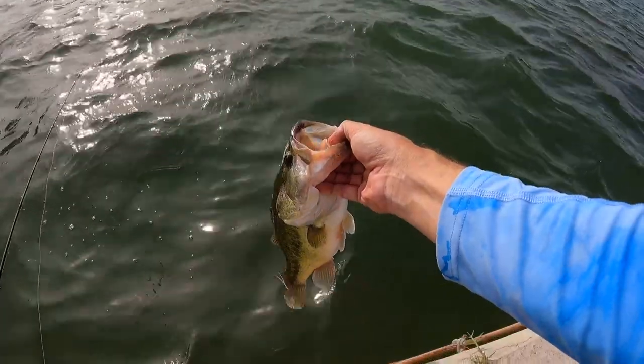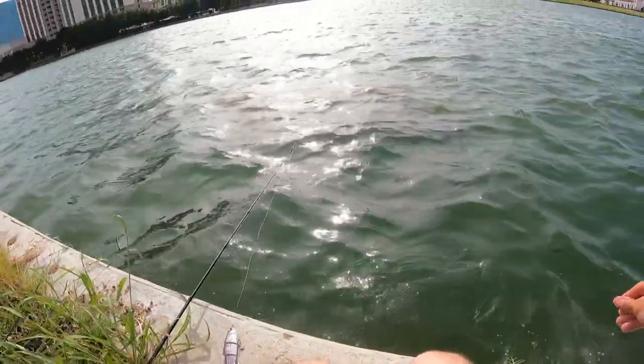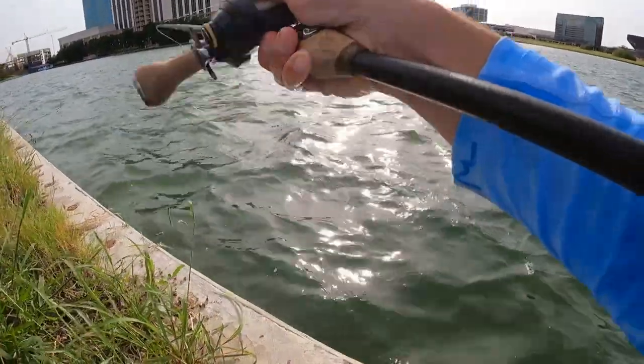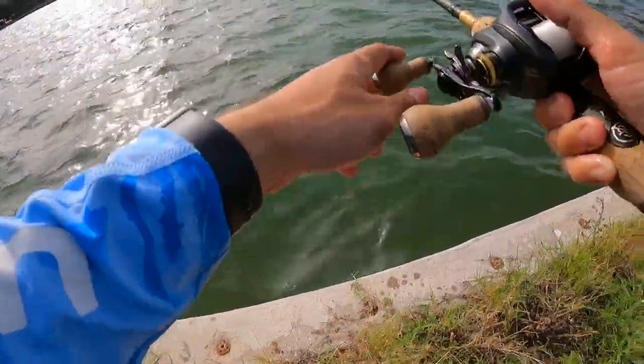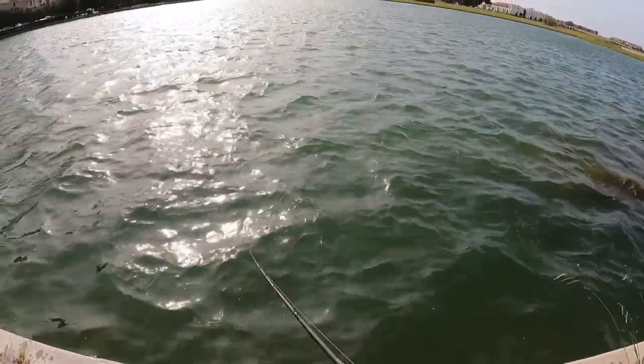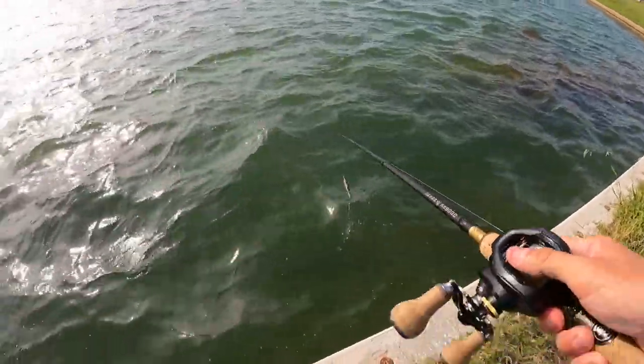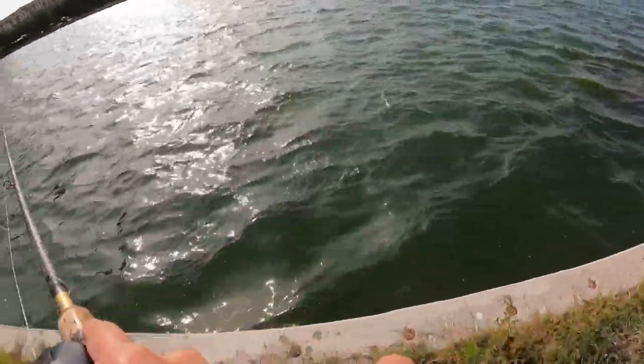Nice wind-punched corner, or the wind-slacked corner like I've been talking about. That's what we want. This guy's ready to go. Yeah, he was full energy. Didn't even have to hesitate. I kind of set the hook on that. I didn't need to. These are baits where you just gotta let the fish set their own hook. Got lucky that I didn't rip it out of his mouth on that one. These hooks are definitely making it real easy for me. I don't think I've lost one fish yet.